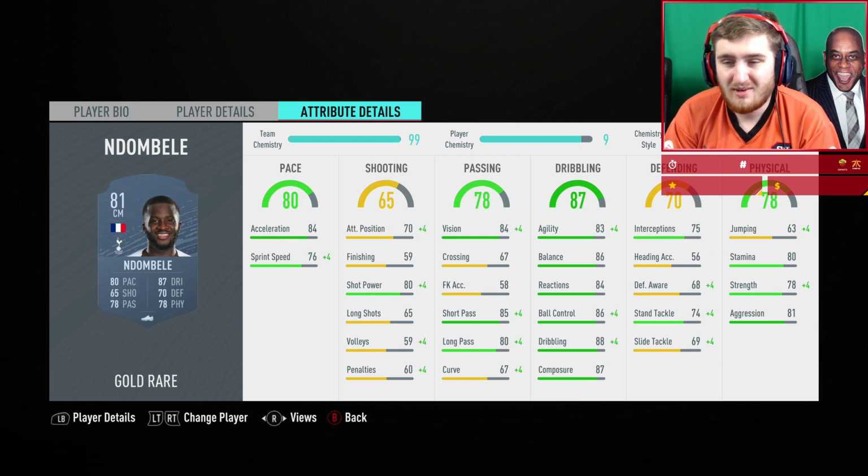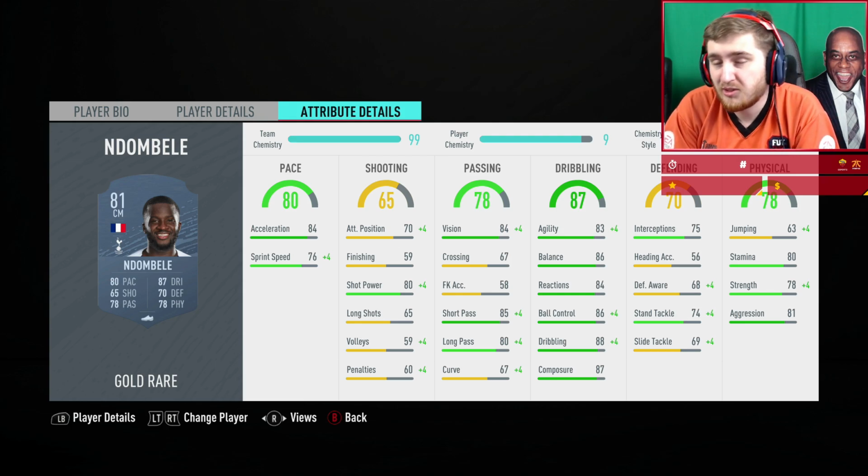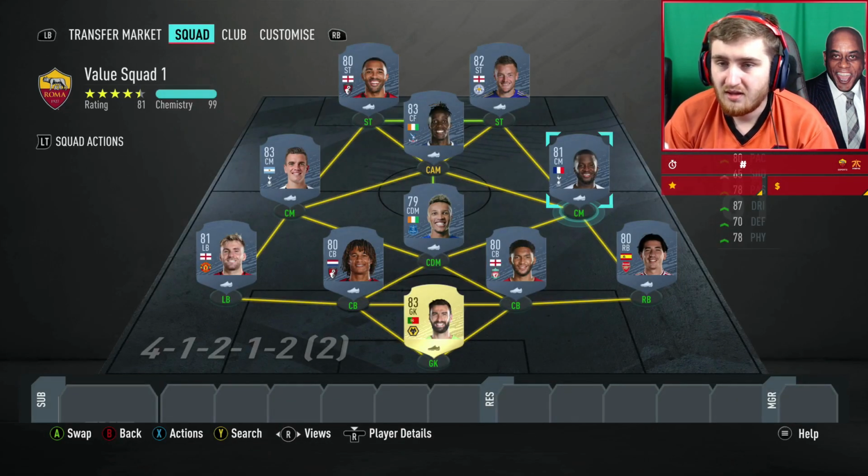Good work rate centre mid. He's unreal on the ball for such a cheap player. A lot of people already have his one to watch if he did his objectives. He's good physically, he's quick, shooting is a bit of a letdown, but for centre mid, his defending's not bad. His passing's very good. He's very good on the ball. I don't even know how he's so cheap for how good a card he is.